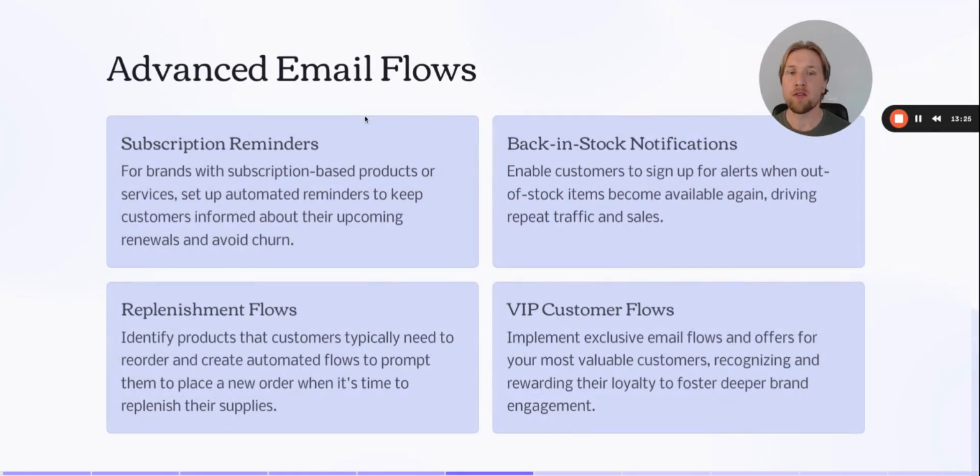So when it comes to the advanced email flows, keeping this as a quick fire audit, you don't want to get too in the weeds regarding what kind of technical output they've got in place and what they're doing from an advanced perspective to generate repeat business from their existing customer base. But if you want to, it's worth casting an eye over what kind of third-party tooling integrations they have. We've talked a little bit about subscription reminders, back in stock notifications, replenishment flows, and also VIP customer flows. So what have they got in there to re-engage old, typically dormant subscribers and active profiles, and what other third-party tools have they actually got integrated in the business?